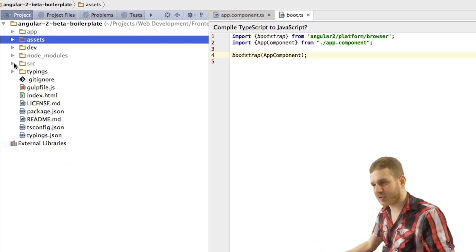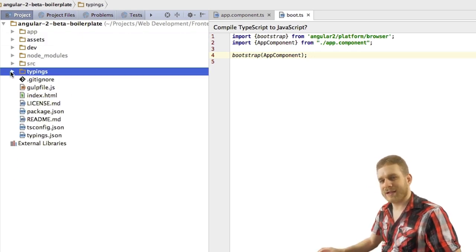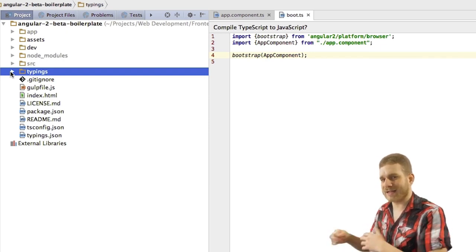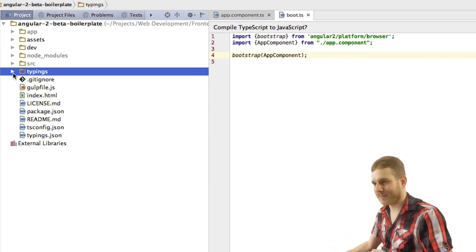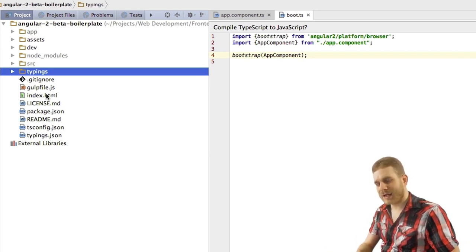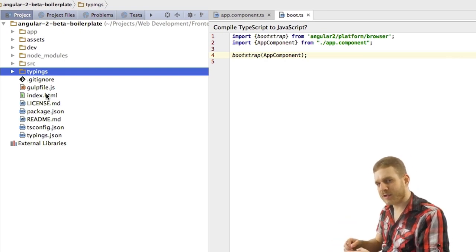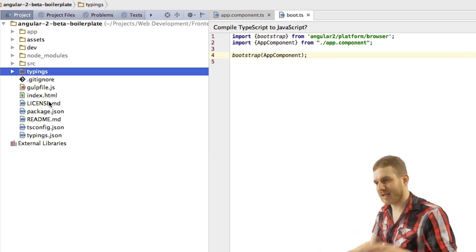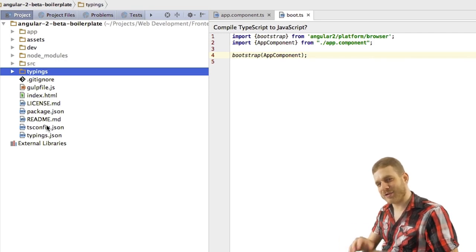So this source folder is also something we don't touch. Well, the typings folder, you can mainly ignore it. That contains some info for TypeScript to correctly identify and use certain types, so to say. Now, all these other files here basically provide some configuration to our project to allow our IDE to correctly work, to give TypeScript some information to not throw certain compilation errors, and so on. So that is really what's inside these files. So I hope this clears this up a bit and allows you to get started really good and quick.